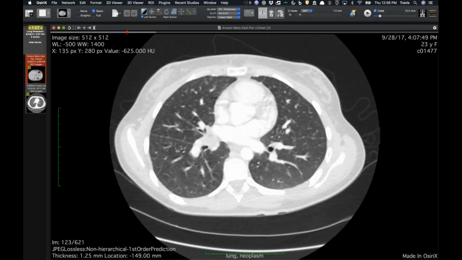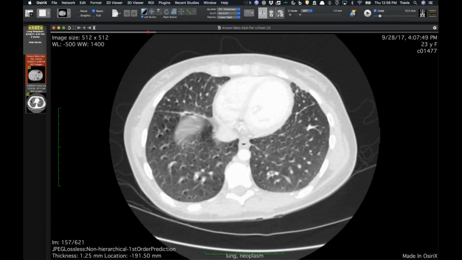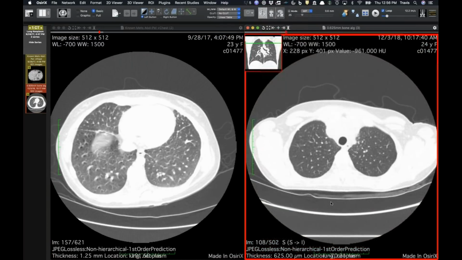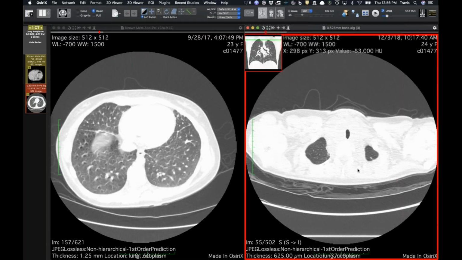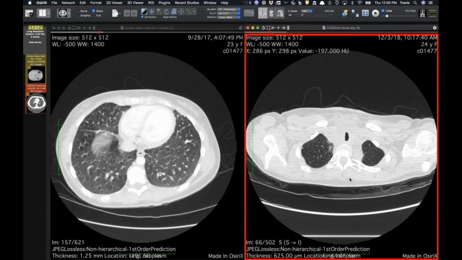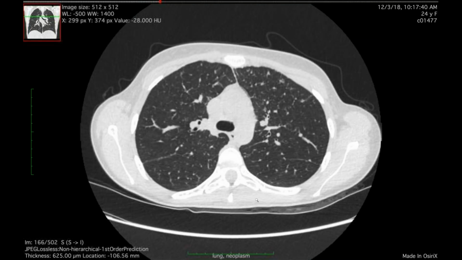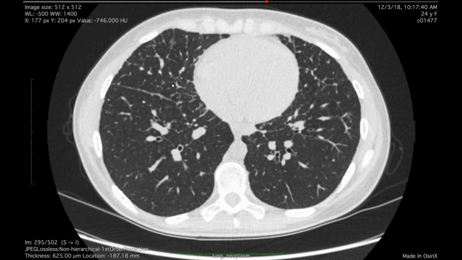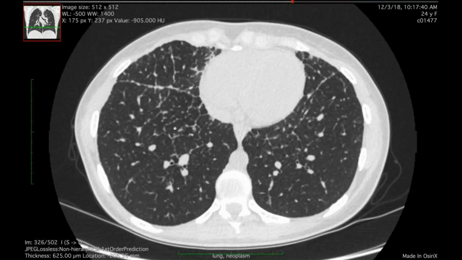And you can see tons of tiny little nodules studying the fissures in this case. But I think this is a good example just for textbook. You can see now a year later, they have some radiation fibrosis at the lung apices. So they've attempted to treat this with radiation, but you'll see on this study, this is one of the prettiest examples I think I've seen of nodular septal thickening from just lymphangitic spread of tumor.